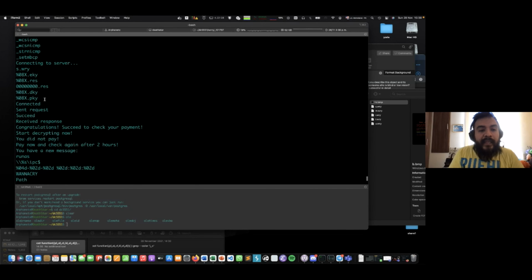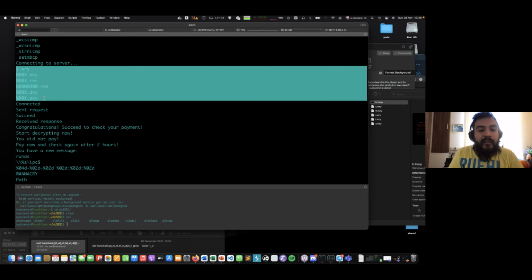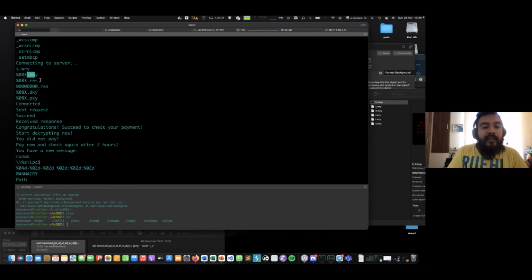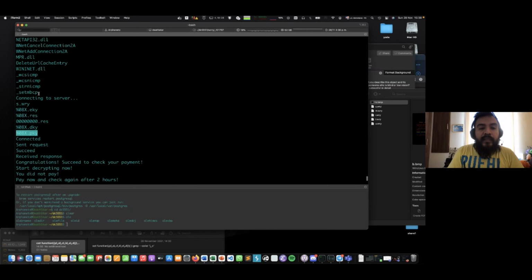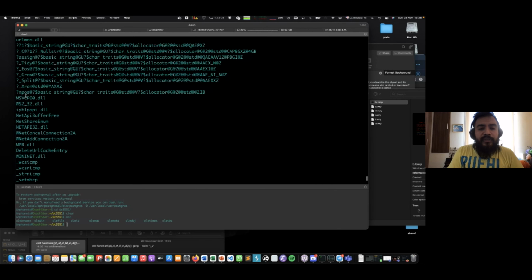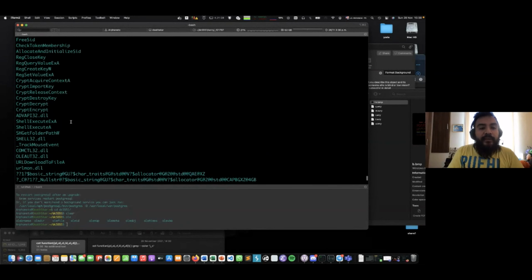If someone saw this WannaCry, these kinds of files were created on your desktop in order to recognize what kind of user you were, and it was used when you tried to pay the ransom to these guys. They ask you to pay to share these kinds of files, right? Because as you see, there are a lot of connections. It used a lot of the Win API, and so yep.